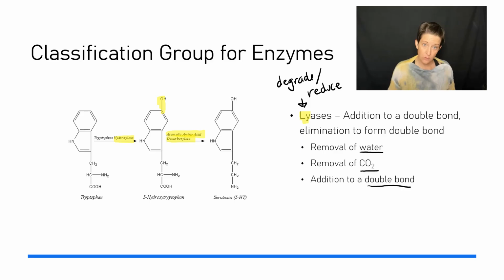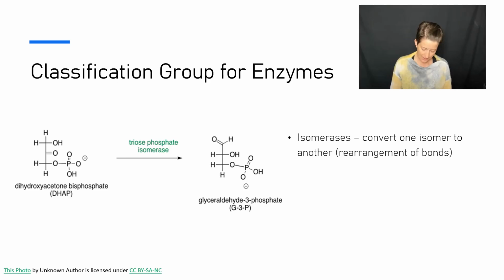Decarboxylase remove a carboxyl group. All amino acids have a carboxyl group. So removal of that carboxyl group, you can see that it is now gone. This means that when we were talking, especially during carbohydrate catabolism, every time we lost a CO2 molecule, that was done by a decarboxylase enzyme. Super cool. Our fifth group is looking at isomerases.